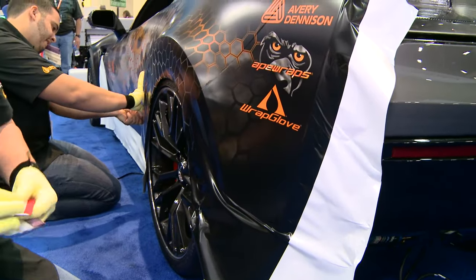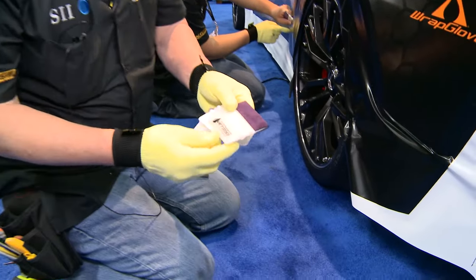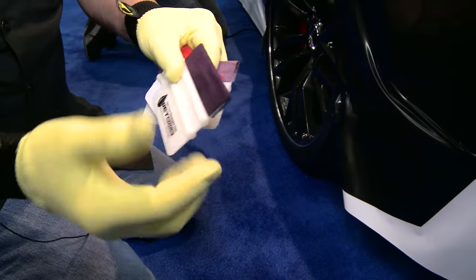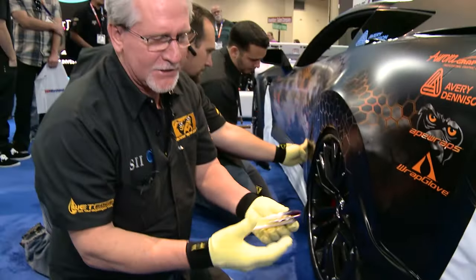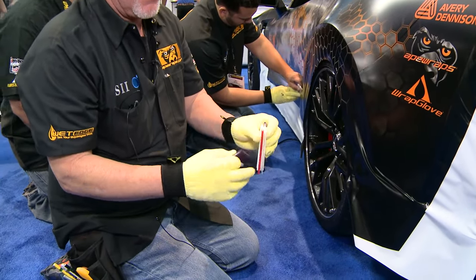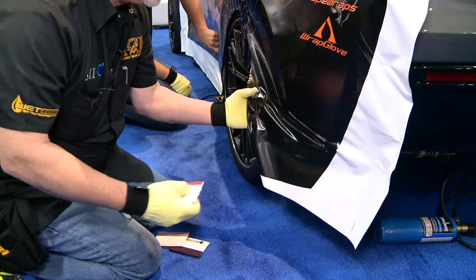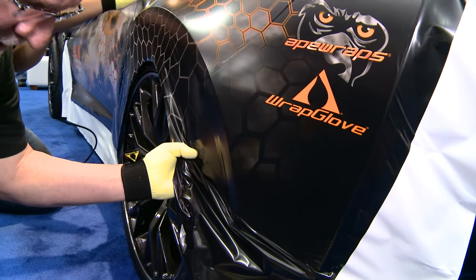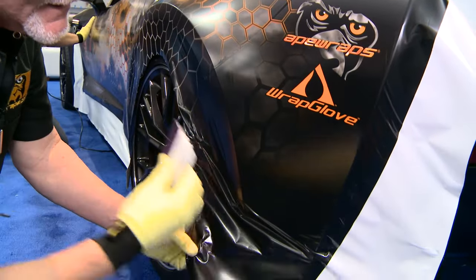There are all different styles of squeegees we use. We like to have a lot of protection so we'll actually have something like the wet edge that we'll use. The wet edge is simply — we would put water on it. A lot of times we'll wet not only our wrap gloves but the wet edge squeegee as well. There are also thinner ones, and working with the different Teflon-style squeegees so that we can get a little bit more accurate on things, but usually utilizing the wet edge — protecting the material, flowing real easy.